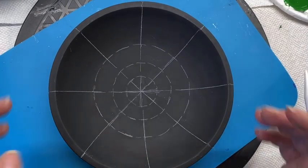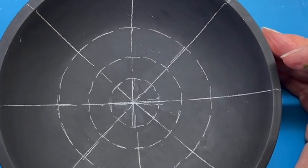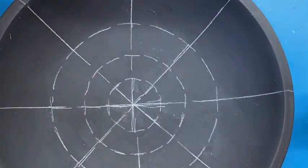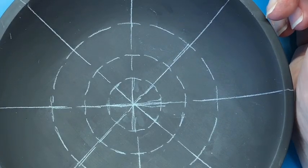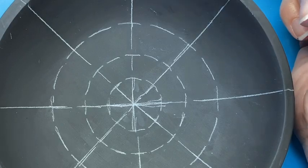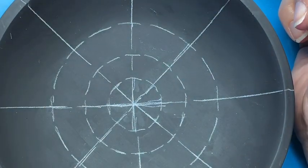All right, I'm going to show you the setup here and how I do this. And I will probably not go regular speed through the rest of the video, mainly because each step is exactly the same, just offset by one, which I'll show you here in a minute.